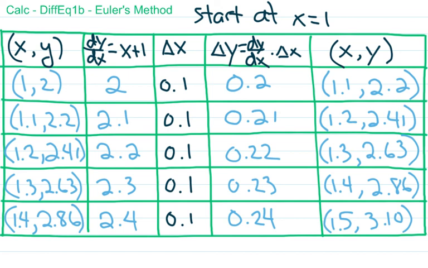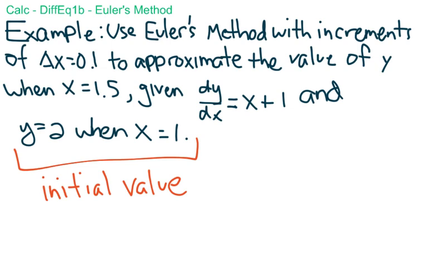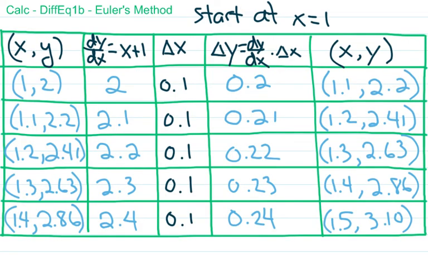Okay, I'm zooming out. I'm looking at this table of all these values, and what would be nice is to actually view this graphically. Now I'm not going to do that in this video, but notice that we could actually plot all of these points here on the right column, and you would see just very small changes in the points as we go, and the more accurately you sketch them, it would ultimately create a curve. So go back to the question. Approximate the value of y when x equals 1.5. So the approximate value of y when x equals 1.5 is 3.10.